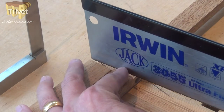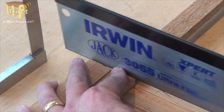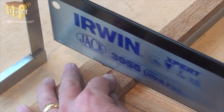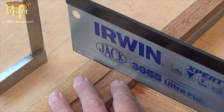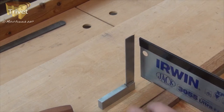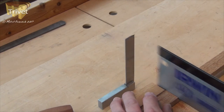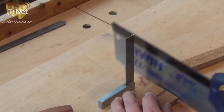Let's crack on with the trivet. Whilst I cut off a length of timber to use for this trivet, here are a few points to remember about sawing. Use a knife wall or a V to start your sawing and use your finger to guide the edge of the saw. Just cut enough so that your teeth are into the cut, so you've established the line across the board. Then concentrate on the line down the front of the board to make sure you stay plumb. You can also use a tri-square stood on end on the bench in front of the bench hook and keep the saw plate lined up with that. Use sweeping strokes of the blade as you feel comfortable with.